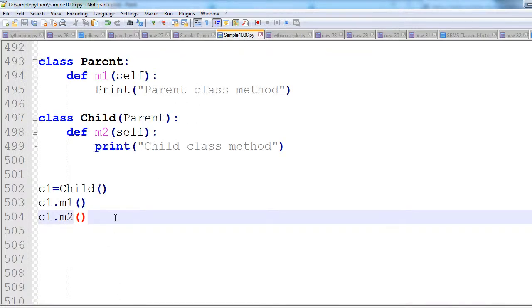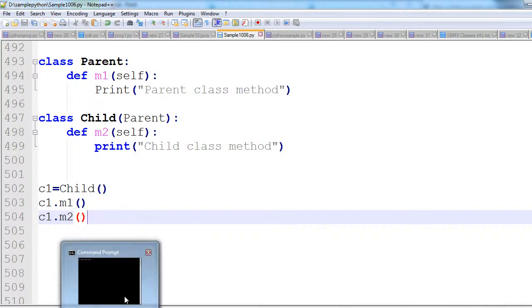What output will you get here? Inside the child class, two methods are available, m1 and m2. The m1 method automatically comes to the child through inheritance. Now I am calling the m1 method and the m2 method, so you will get the output parent class method and child class method.